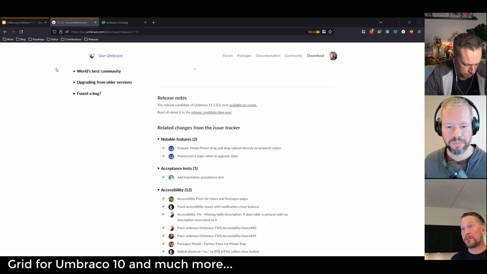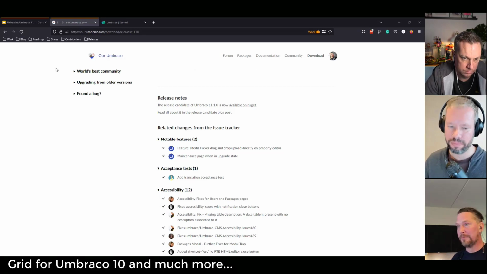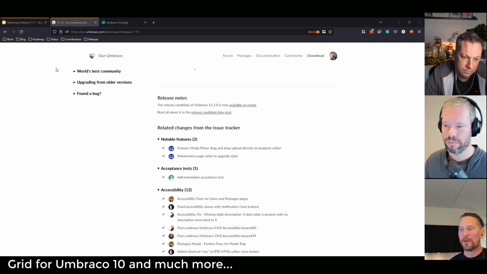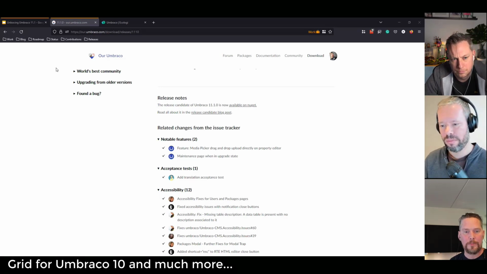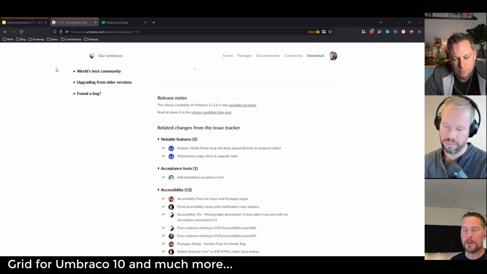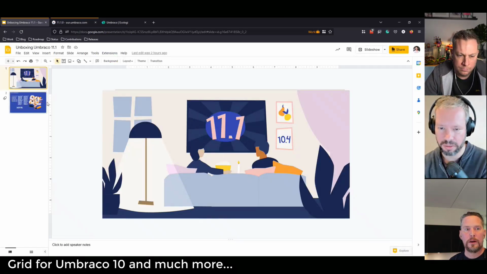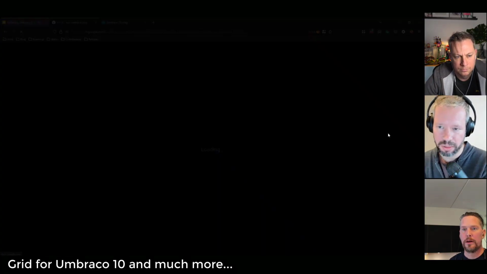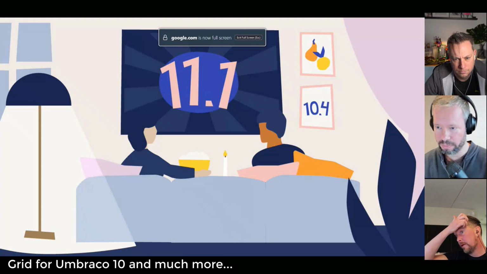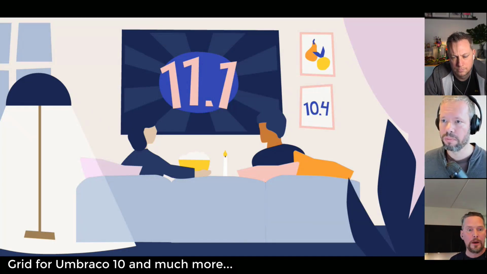Because it works really great, just like the old grid layout. Out of the box, you can do a lot with it. But if you want to add some extra features and a better experience in the back office, there's certainly a lot of options available there. Yep, there's a few moving parts, and it's really good to see how they all come together by looking at some examples. Yeah, definitely.